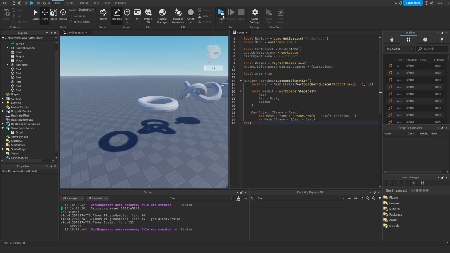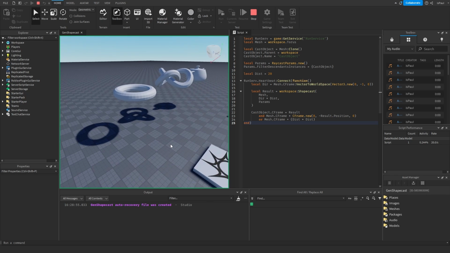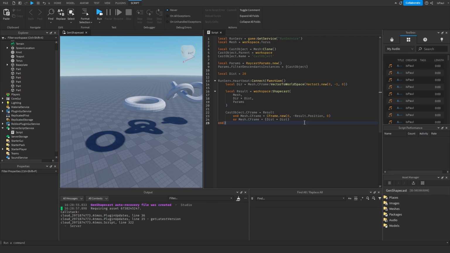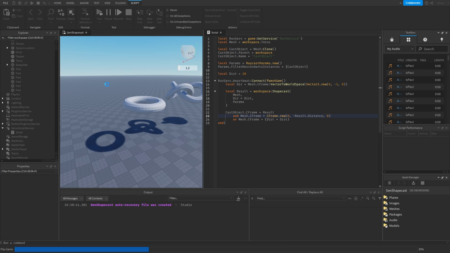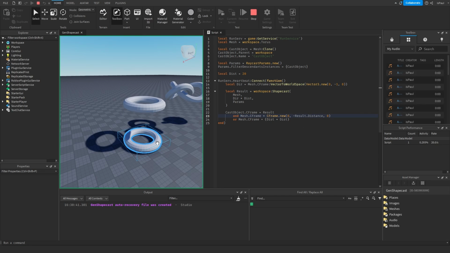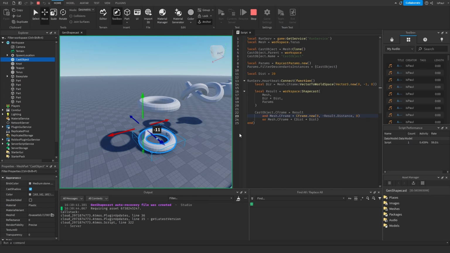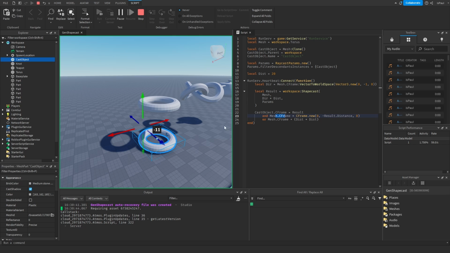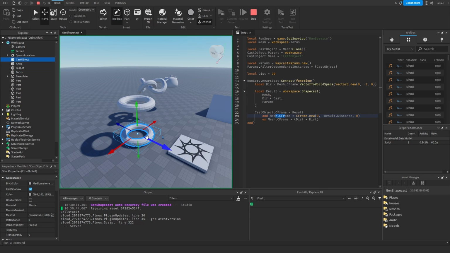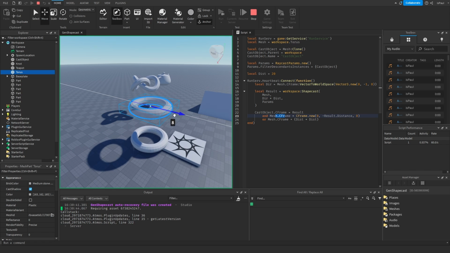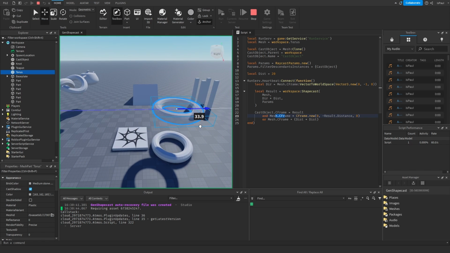So right now, if I do a run test, we should have a cylinder that's going to not work, and that's because this was supposed to be result.distance and not result.position. Anyways, it should work if I do a run test now. And we have the object right here. And of course, if I try to move it, it's not going to work because it's going to go to the same position right here. But if I move this object, this one, which is the cast object, is going to follow. And that's because we are casting the cylinder downwards. So if I hover over the spawn point, you can see it going up.